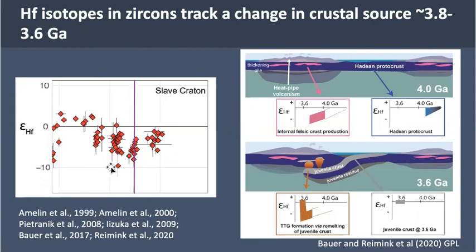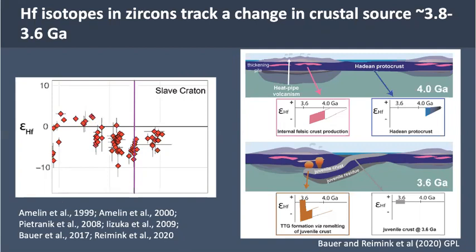Instead, what happens is relatively juvenile material is input in this area at this time. So everything kind of comes back up to more positive values, and then those get reworked over time. So there's attenuation of the reworking of this oldest Hadean reservoir. Another thing we see is input of juvenile magmas here. And then these magmas here are actually documenting positive compositions, which is indicating the mantle is at least somewhat depleted in this area by about this point in time. And this is missing an age axis here. I apologize for that. This is 4 billion years here, and this is 3.6 billion years here. And then this would be 3.2 right here.